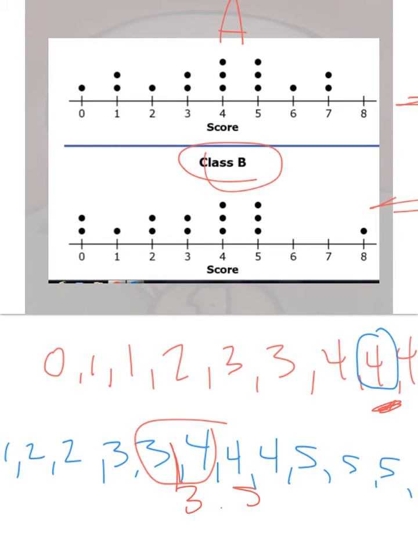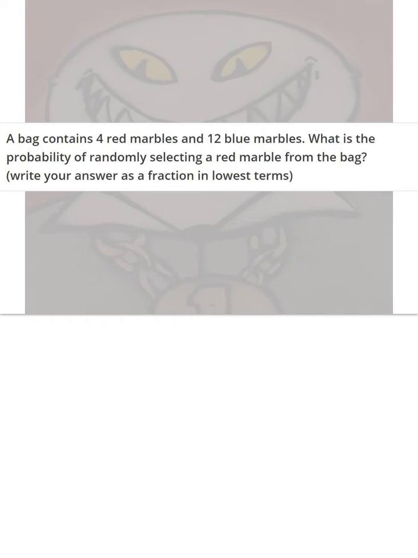So it would be halfway between 3 and 4, or 3.5. So if you have an even number to find the median, add them up. 3 plus 4 is 7, divided by 2, you get your 3.5. If you have an odd number like set A, it's just the number in the middle, and you can do your little cross-off thing, try to find that number. Okay, so given 2 data sets like this, you should be able to find any kind of measure of central tendency. So if you have to, pause, write down what's important before we move on to the next slide.